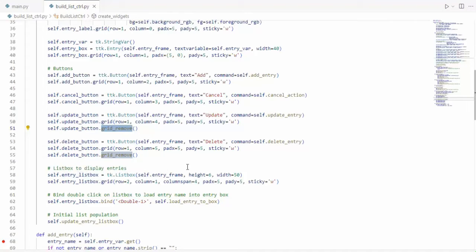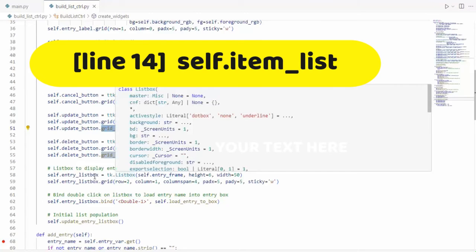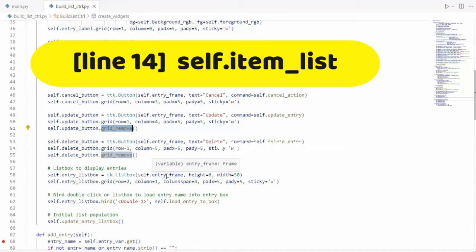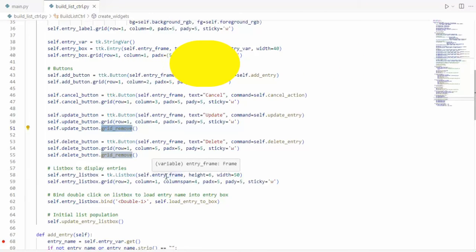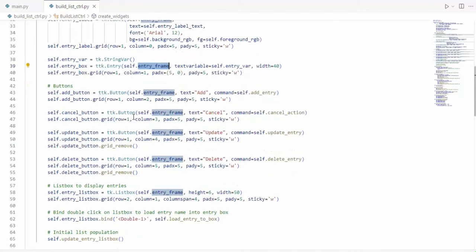box control. Now it's important to understand this is for presentation only. So what we have is a list, and that list is consumed inside of this list box. So we just display it here. We manage the content of what you see in that list box control behind the scenes. You can see here on line 62, when they double click on the list box, we're going to load that entry into the entry control. That right there lays out the screen for us.